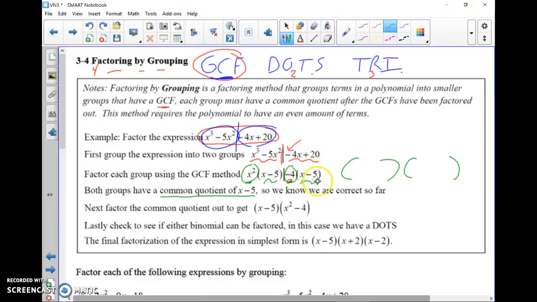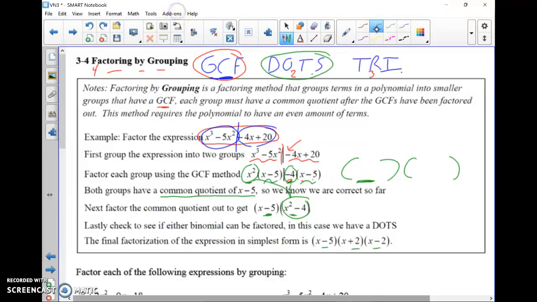And so that common quotient goes in one of your binomials. And then your two GCFs combine to go in the other set of parentheses. And so that's factor by grouping. But then we're still not done. Sometimes we're done, but you have to take a second look at this, especially the term that has the x squared. It is often a difference of squares. And in this case, it is. X squared minus 4 factors to x plus 2 times x minus 2. The x minus 5 is still just x minus 5.